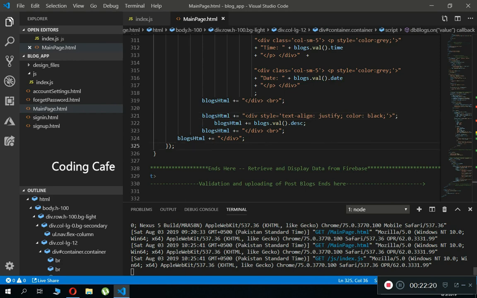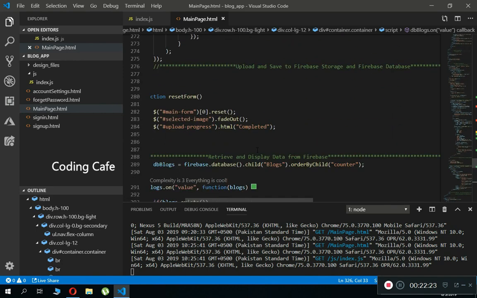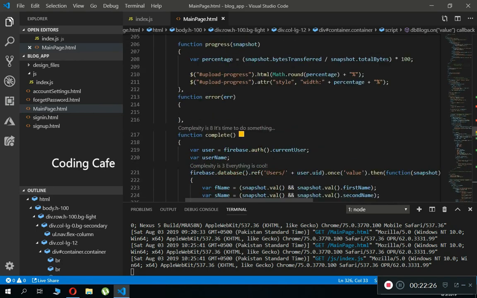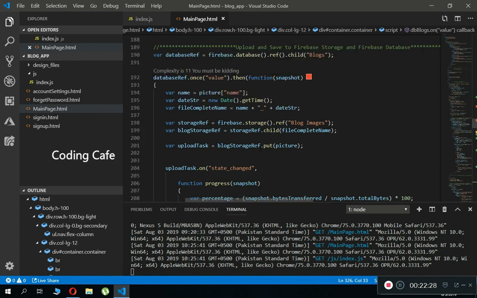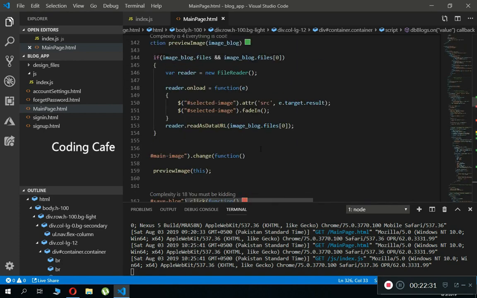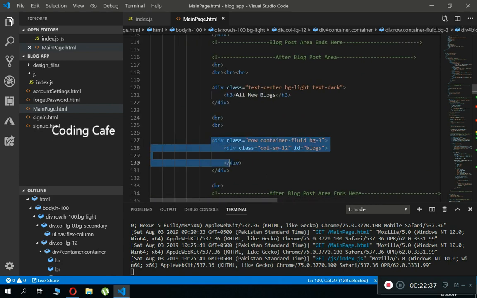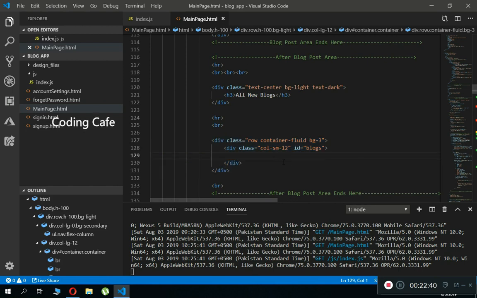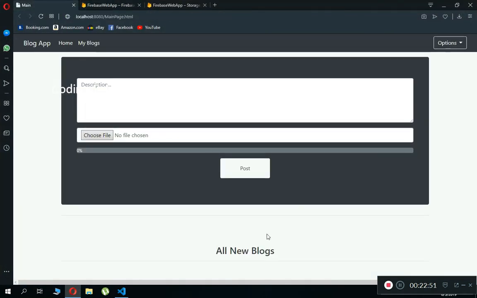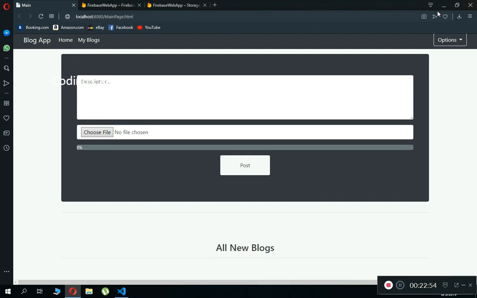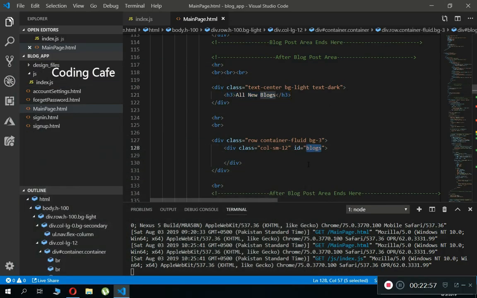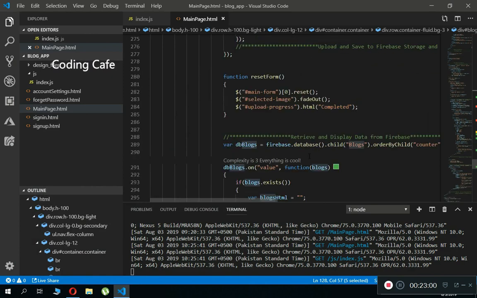And then after this we have to display it. Let me show it to you. I hope you remember in the previous video tutorial I told you, here we add this div, which is basically this one. So we are going to display all these blocks inside this div. So how can we do it? All you need is to access this div by its id, which is blocks, and all our blocks will appear here below this all new blocks heading. So how we can do it, just copy this blocks id or remember it, and then come down here.